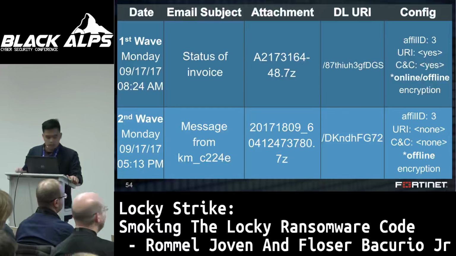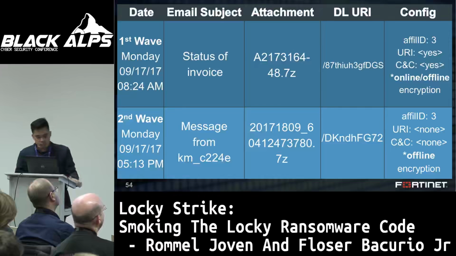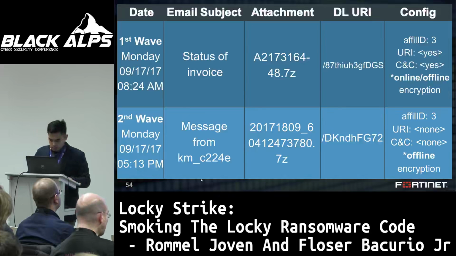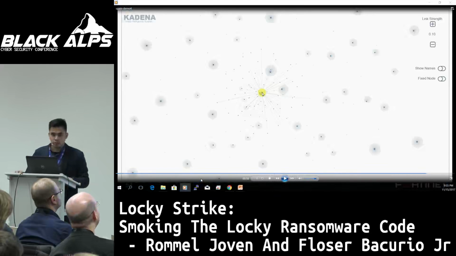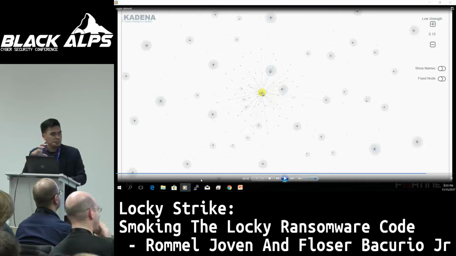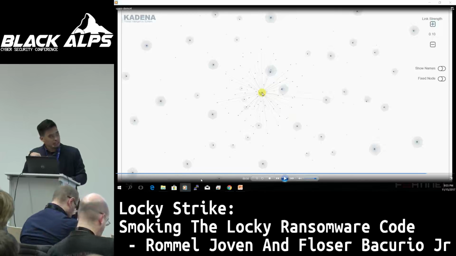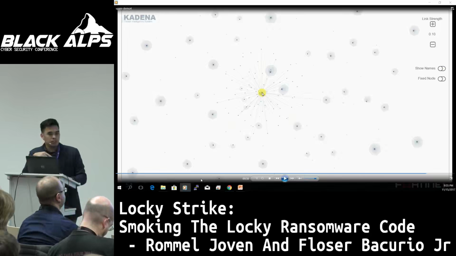Then, as you have seen in this graph and in the demo, there are a lot of places where we can stop and detect Locky. Back in our demo, if we just block the payload, then it was already able to block everything, even though there's a new URL, and if it points to the same payload, then once the payload is blocked, it should be okay.